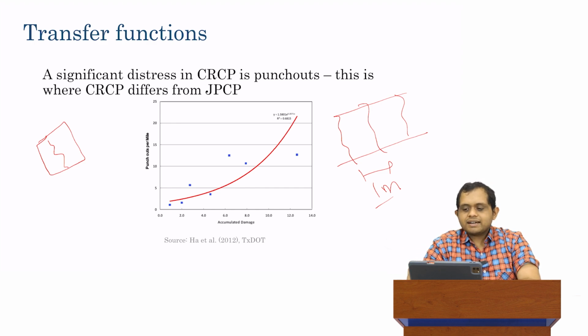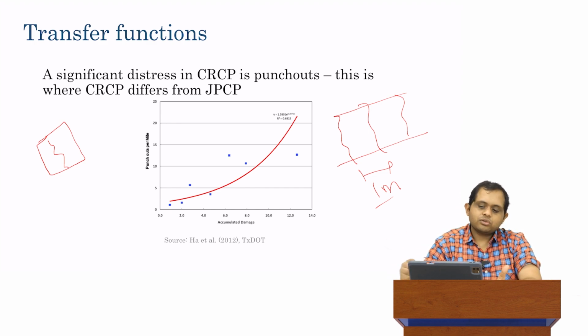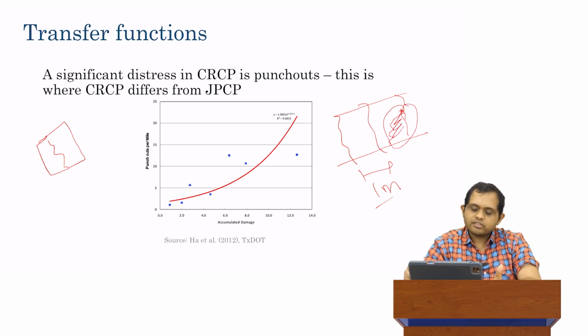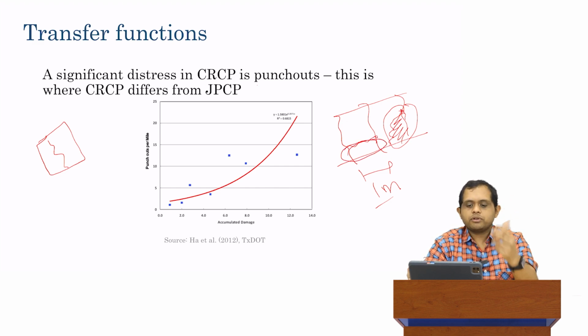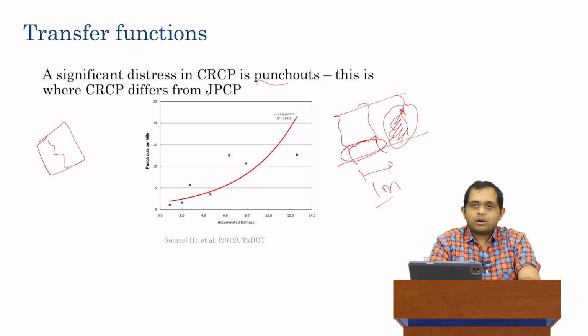But sometimes the cracks don't follow parallel paths. So instead of being parallel, the crack might go something like this and eventually hit a particular slab like this. This is what we could call Y cracking. So we have one piece of slab which has now just come out. Or we could somehow develop, for some reason, a longitudinal crack, in which case between two transverse cracks and the longitudinal crack, one piece of concrete is going to come out. And when I say come out, it literally comes out. It punches out, and that's why this type of distress is called a punch out.